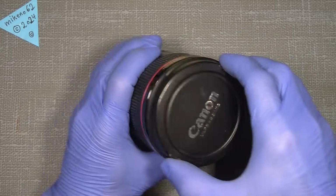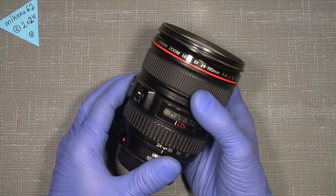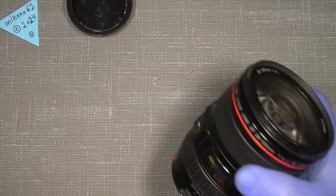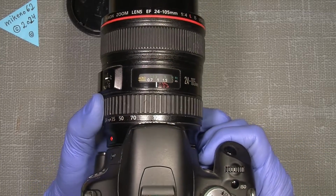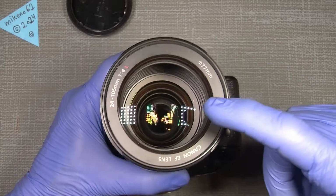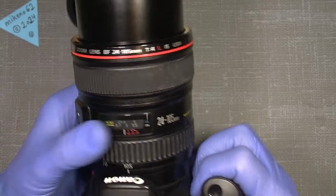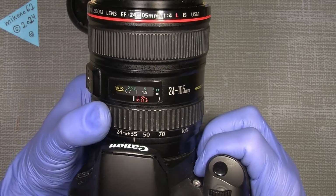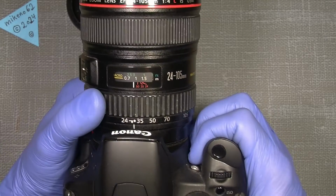Well, this nice old lens, I think it performs quite well, but it has this annoying squealy sound when you put it on the camera, turn it on and set it to something. You probably can hear. It's because inside here, maybe you cannot see it, right down there, the aperture assembly. It mostly happens when you go farther out than, let's say, 50, and it disappears around 35 or so, 24.